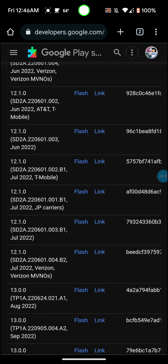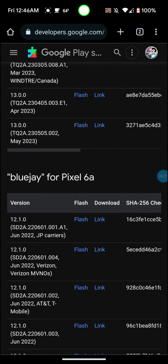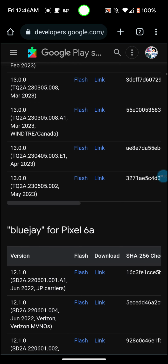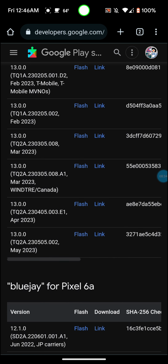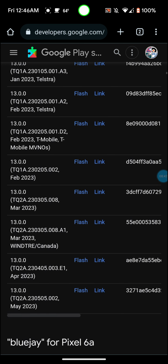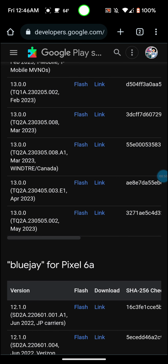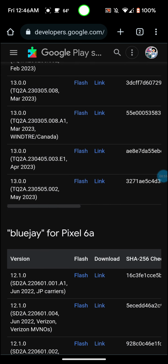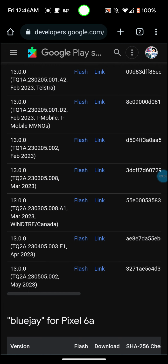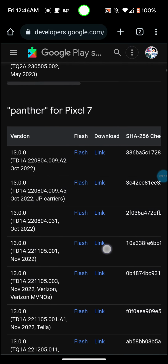But in my opinion, if Google is taking this long to process the updates for different devices... The Google Pixel 6a is another one that's still supported, and I believe that has the Tensor 1 chip in it, I'm pretty sure. I actually don't know about that. I'm not going to really look into much of that because I don't have that phone. I thought about getting that phone, but I don't actually have it. But I believe that does have the Tensor 1 chip in it, and if it doesn't, then that's another problem, because that's another device on an older Qualcomm processor that Google is no longer using. But they still have to keep it updated, and that's where this comes in, what I'm actually talking about.